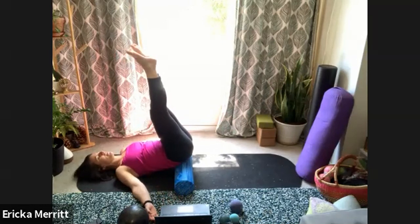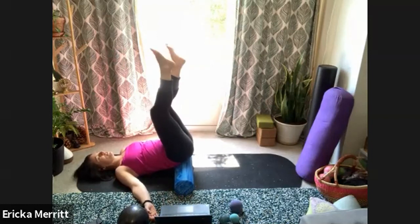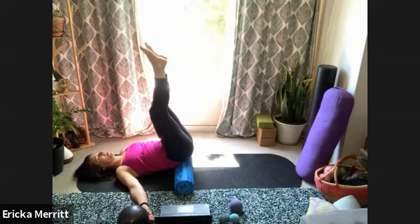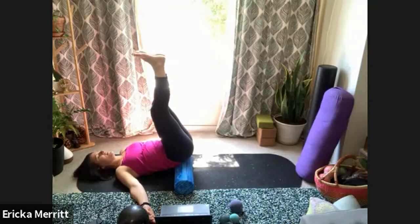I want you to feel like you can get the legs to a point where they feel weightless. Maybe even kick them around a little bit so they feel like there's no weight. And then start to point and flex the feet. The calf muscle that points and flexes the feet here is our skeletal muscle pump, which helps drain the lymph that can't fit into the little capillaries back towards the heart. It does, and it also works in the venous system as well.